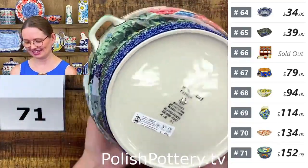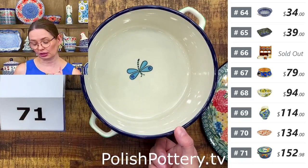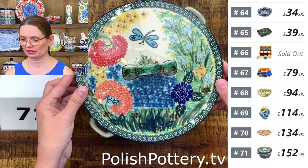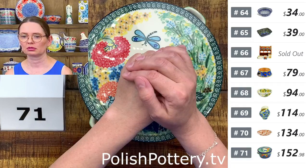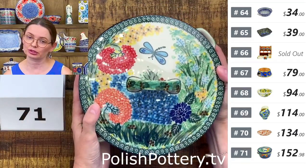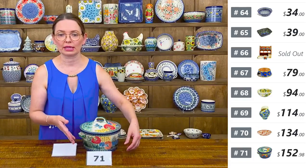So here is Teresa Liana design, Unicat 2021, number 71. Number 71 is 8 inches in diameter, 4 inches deep without the lid. From handle to handle is 9.5 and 6 inches tall with the lid on. The lid itself is piece of art. Something is off with that price. Okay, so number 71 is Garden Delight pattern and is fantastic for baking anything you want to bake with the use of cover, if your recipe calls for covering it. So that's the baking dish.